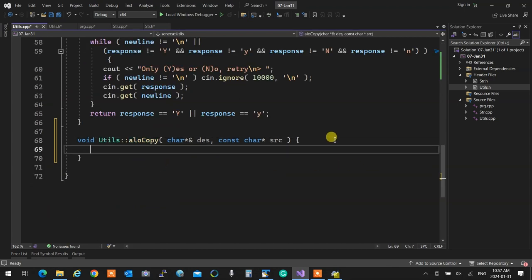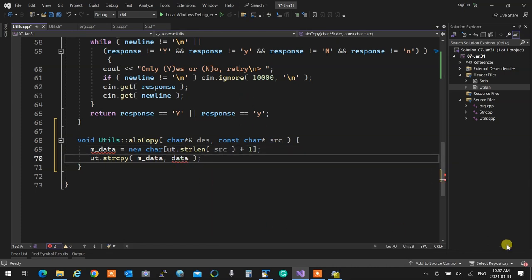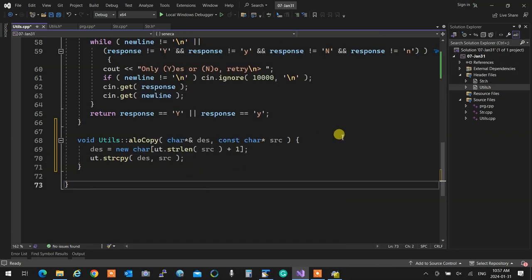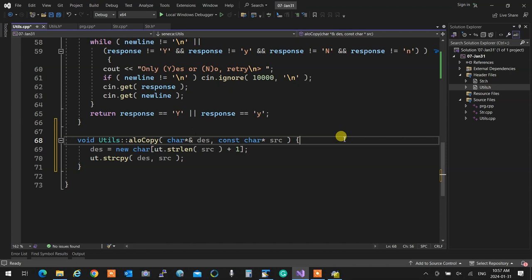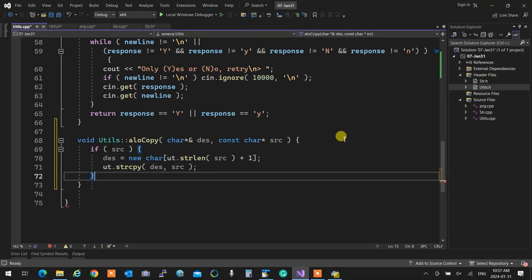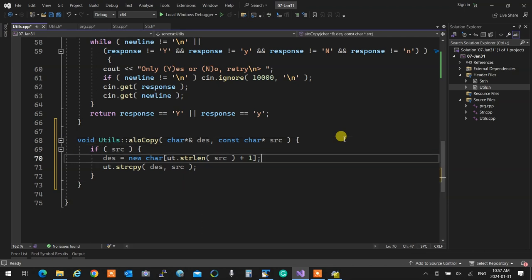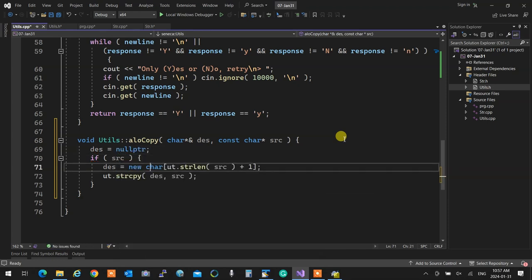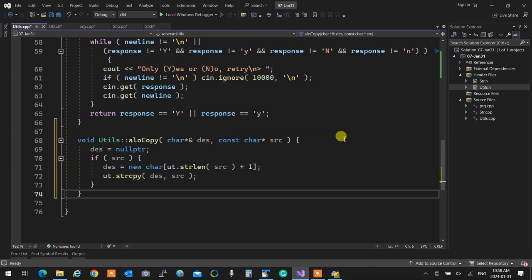There we go. So now in here, I'm going to put that, allocopy. This is going to be source. This is going to be destination. And because the reference is passed down, it's going to be set properly, destination. And I can actually make my allocopy very efficient. I can test everything in here. I can say if source is null, if source is good, do all these things, right? Do all the copying for me. If I don't, then destination should be null, correct? If somebody sends me and says copy null, I should make it null, right?